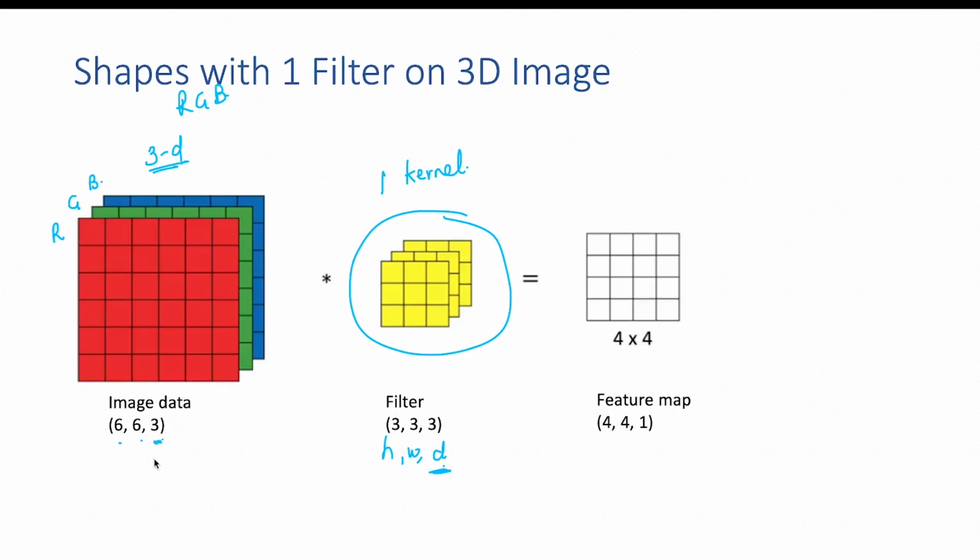Okay, so there are 3 different channels. The last dimension within your input image data typically corresponds to the number of channels. So this corresponds to height and this corresponds to width here. The output feature map that you are observing is still 2-dimensional in nature since there is only one kernel. As I have mentioned to you earlier, the number of feature maps is directly related to the number of kernels that we are using in the overall convolution process.